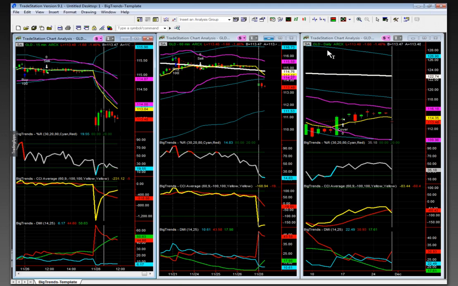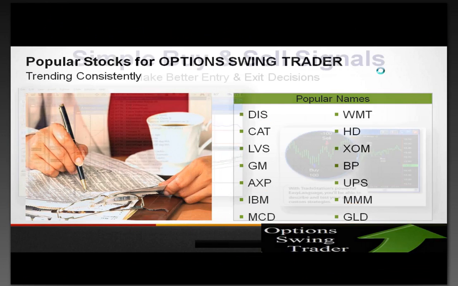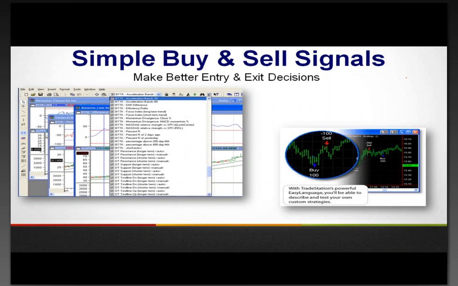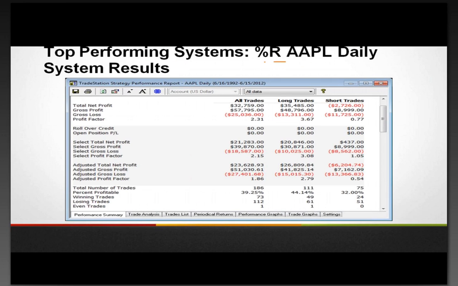Okay, so this is the bottom line here of what we look for with the trends approach. But we're not just buying, we can do selling strategies. All this is based on having very clear entry and exit rules. With TradeStation, and you can do this also in Thinkorswim or Metastock, there's a couple of other platforms where we have our toolkit for all of my big trends indicators available. I'll go through scans here in just a minute. We can go code any given system test.